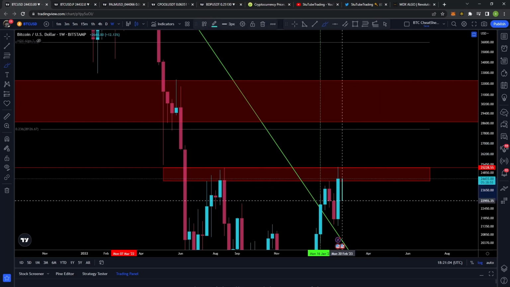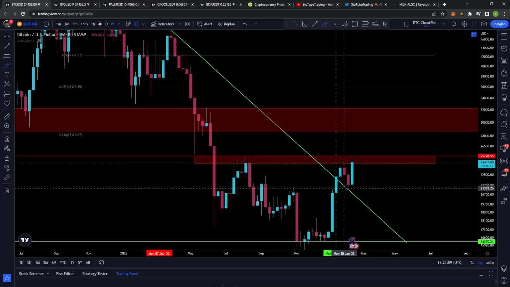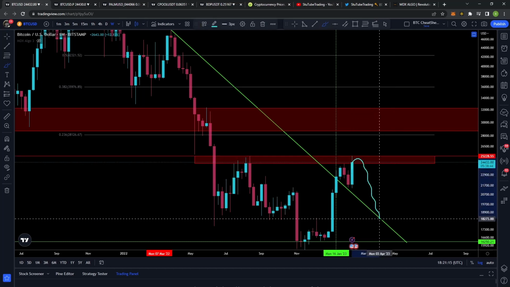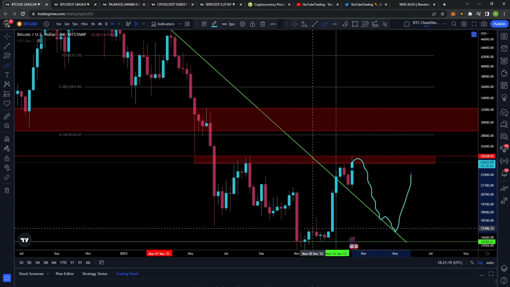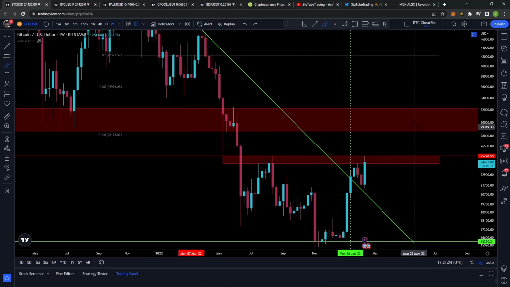Obviously, we could drop anywhere into this range, would still be healthy as basically holding this as a higher low. If we drop this level, things could get pretty ugly. Yes, we might just be coming and taking a retest of some of this older structure, retest this downward sloping line as support, kind of double bottom territory for our current lows. I don't know how likely that is.